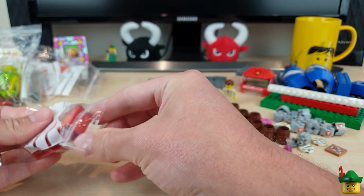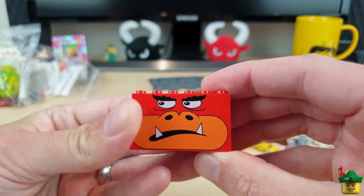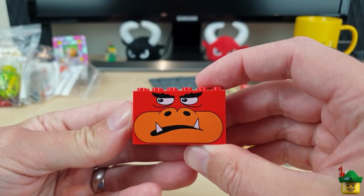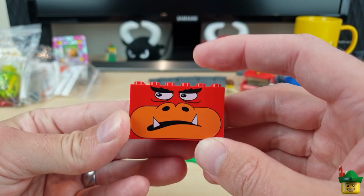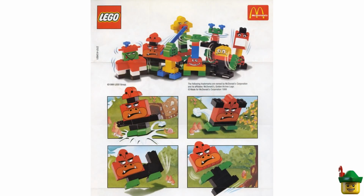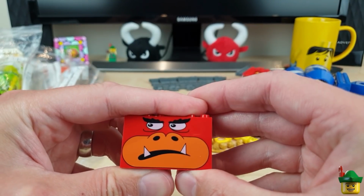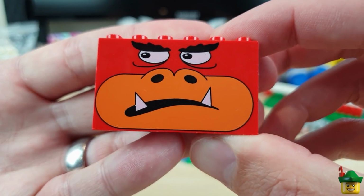Right, then we've got this. Now, this is a very old piece. Bit odd, isn't it? So this is actually from a McDonald's Happy Meal promotion from 1999. And this character, he had other pieces around his head and so on, is called Bad Monkey. And that's set 2757. And I have no idea how I'm going to use this. Maybe as an advert or something on the side of a building.